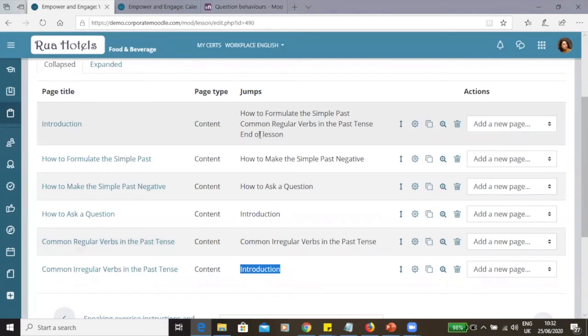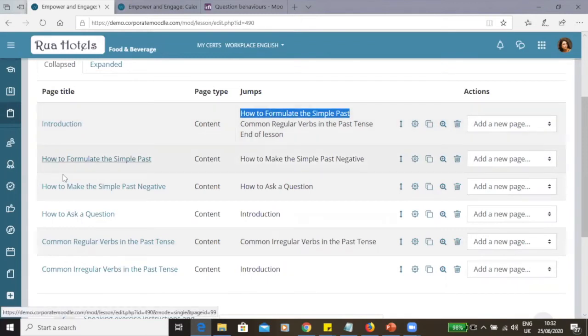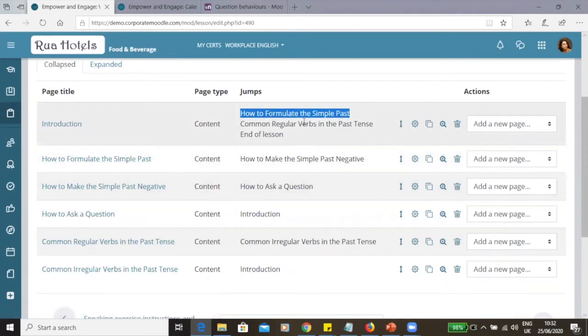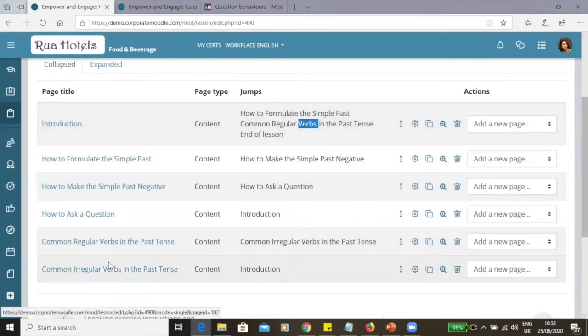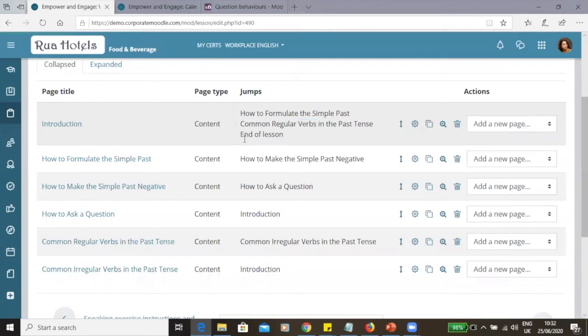And that's how you cover all pages and you complete the lesson. So that's simple branching. From the introduction, you've got 3 branches, the how-to, these 3 pages, the verbs, these 2 pages in that branch, and then you exit the lesson.